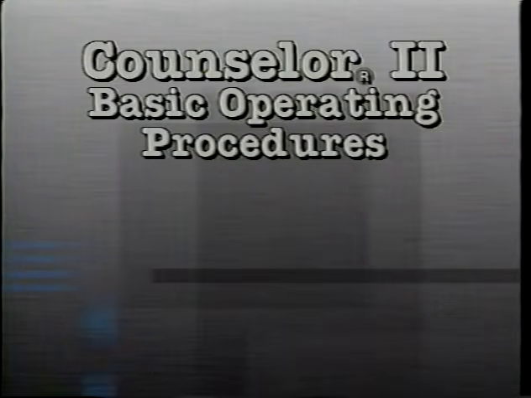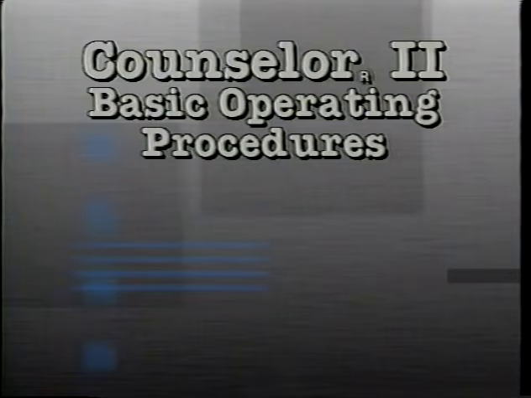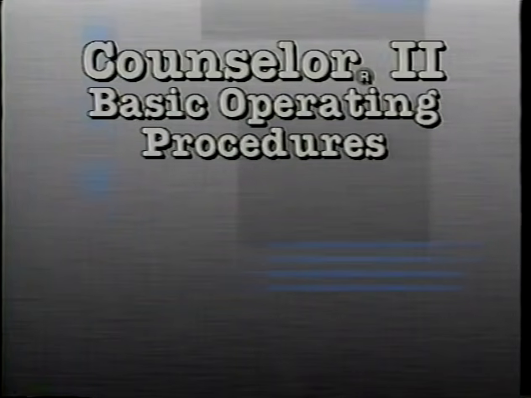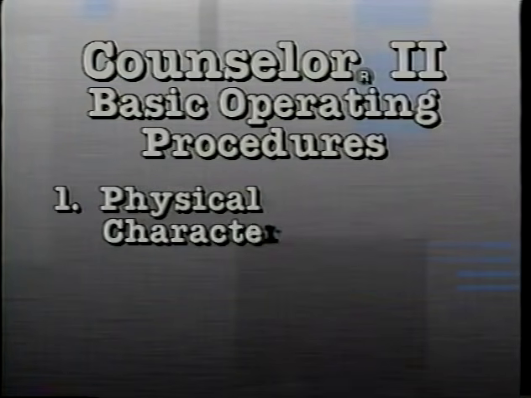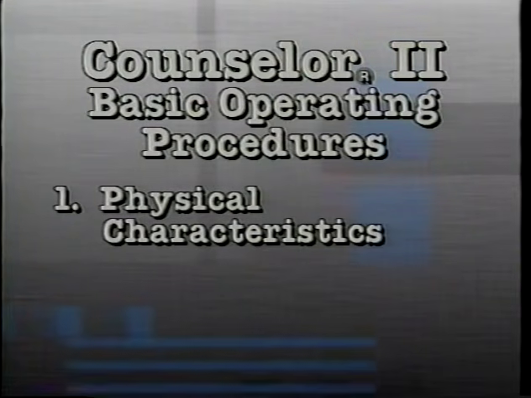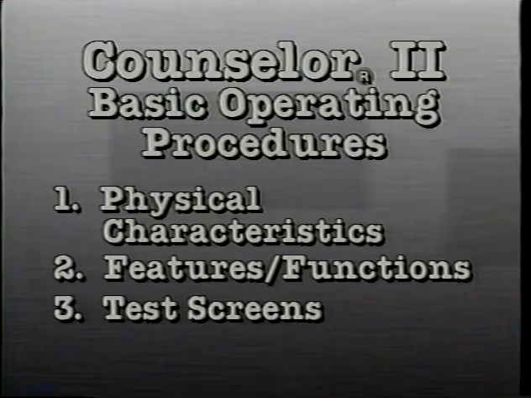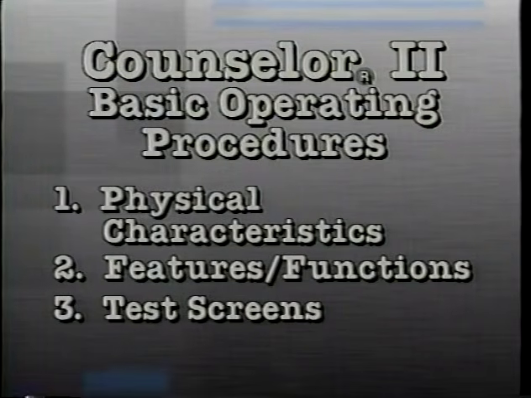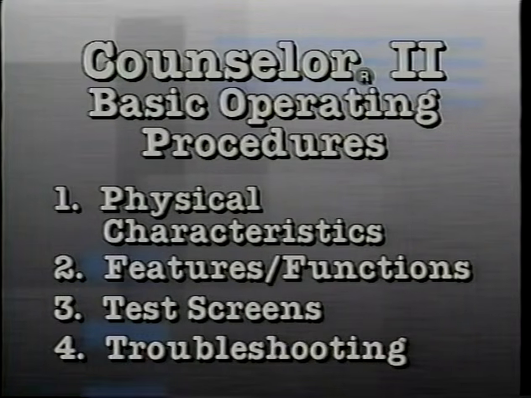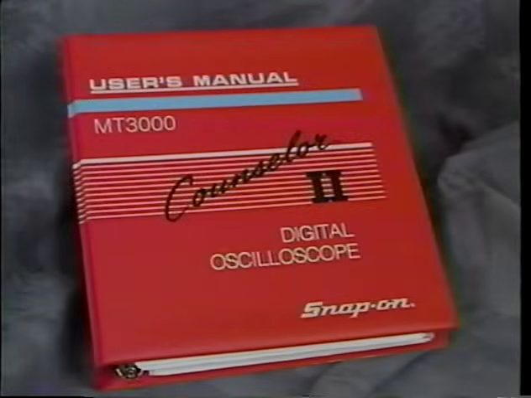This video provides basic operating procedures for the Snap-on Counselor 2 digital oscilloscope. You'll get acquainted with the scope's physical characteristics. Understand how the scope's special features and functions aid the testing process. Learn how to set up and conduct each of the diagnostic tests. And get some helpful troubleshooting tips. You'll find detailed information about all of these procedures in the Counselor 2 instruction manual.